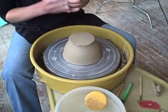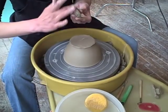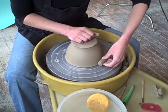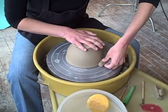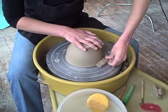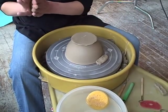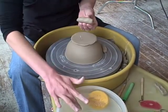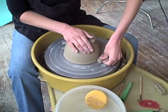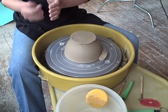And then once it's centered, you're going to make three small coils and get one side of it wet and put the wet edge against the wheel head. Hold on to the pot with one hand and then use your thumb to press the coil down onto the wheel head. And these will hold the bowl in place as you trim. So put them about equal distance apart from each other.